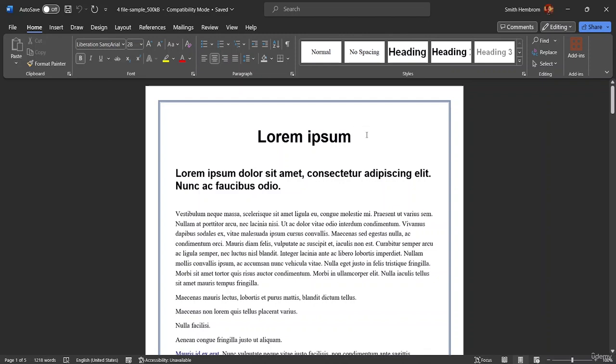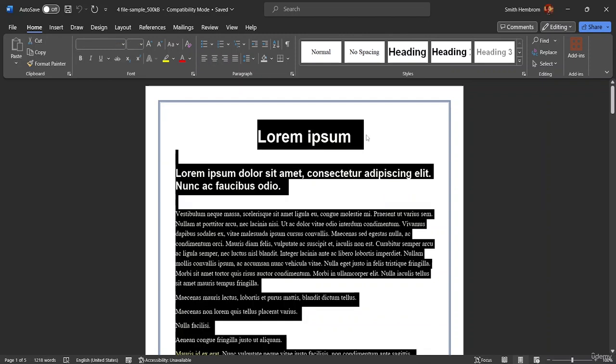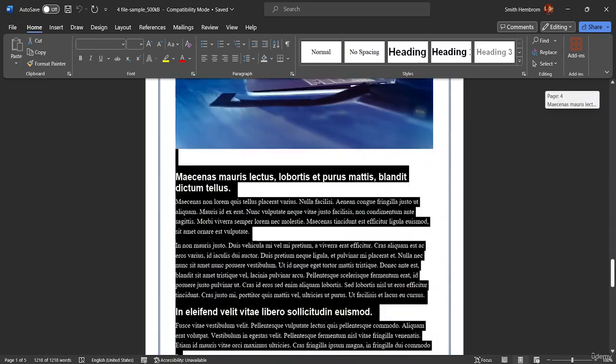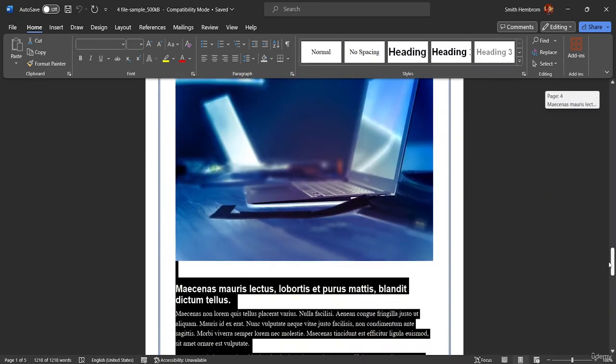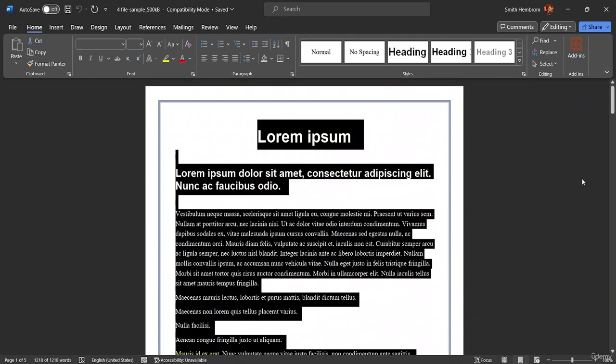From here you can just click on Control A. Once you click on Control A, you can see all the things present here have been selected. This is how you are able to select everything. In this case, if you want to change the font, you can come here and change the font. If you want to put in font colors, you can also do that from here as well. So this was about Control A.